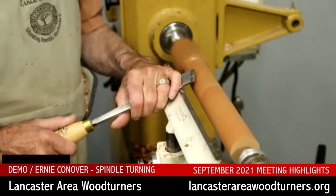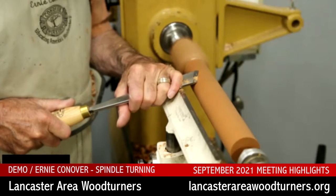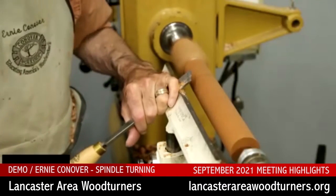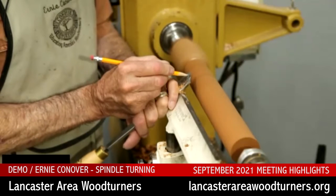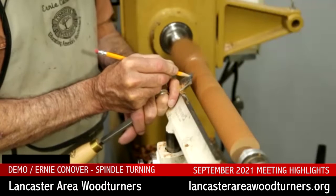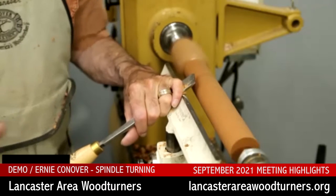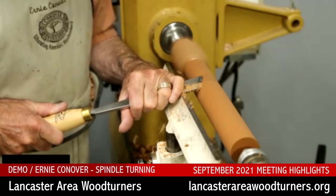So to use it, we're going to set it down like this, bring it down so it starts to cut, and kind of roll it like that. So it's cutting in an area that's about 1/2 the working edge, or not the working edge, the cutting edge. So it's going to be an area about like that, from about here to about there. If you try to do more than that, it usually gets away from you. Again, Frank Pain said, I know you bought all of it, but you can only use 1/2 of it. He was quite aware.